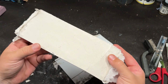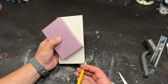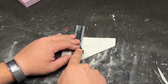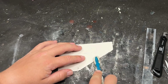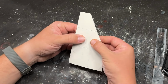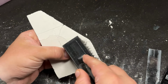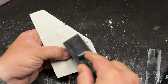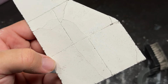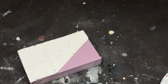So once it was dry, I then scribed all of the slabs into the same shape as I did the first piece and cracked it here and there, using a toothbrush to help expand the cracks, just to give them a little bit more wideness. This plaster is so receptive to cracking, chipping, breaking, and just naturally deforming in a really realistic manner, which I think we can really use to our advantage.